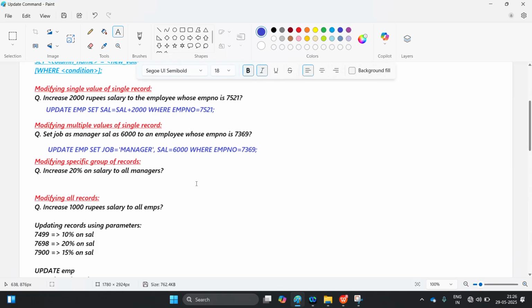Now we take another example of modifying a specific group of records. Here the query is: increase the salary by 20% for all managers. So we write update, then the table name, that is employee, then set, then the column name that should be modified, that is salary equal to salary plus salary into 20%, that is 20 by 100.